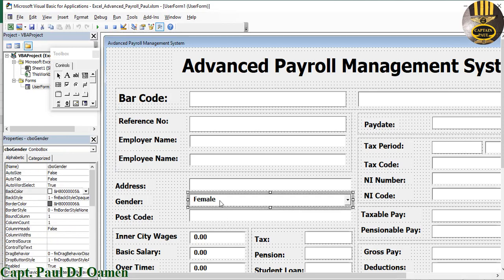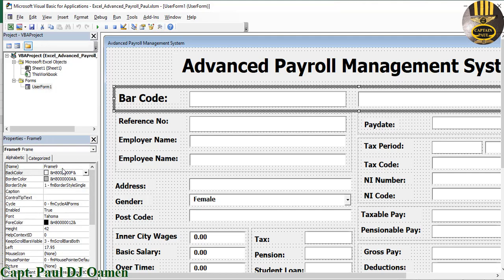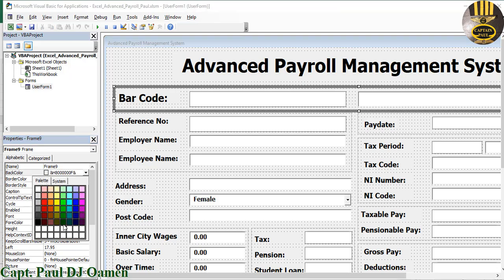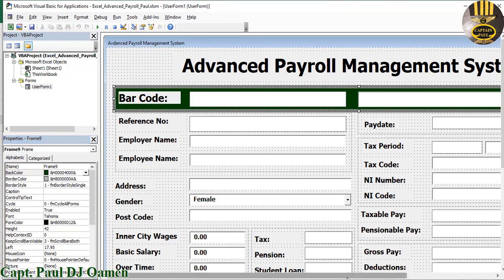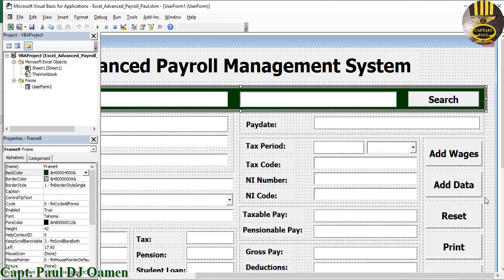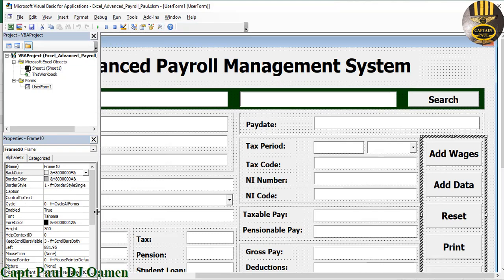Looks much better. So now in here just enter default details in there, but let's come in here, select this. I'm going to change the back color of that to green, and I'm going to repeat the same thing to this one here. Let's change that to green.